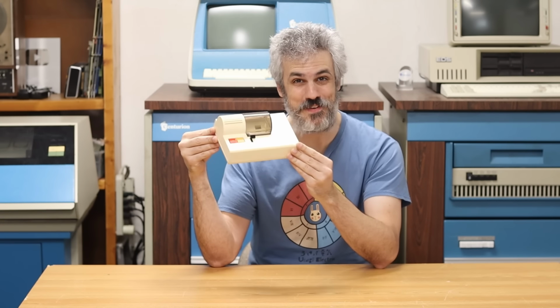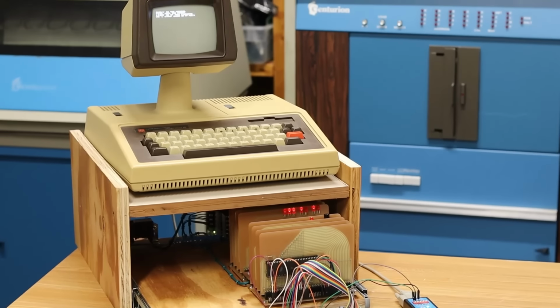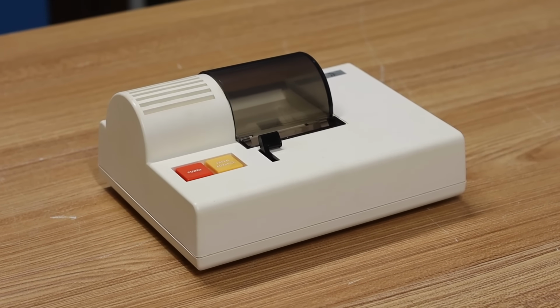It's just so cute. I was looking for a printer to use with my TMS 9900 homebrew that I'm slowly building up, and I came across this thing and immediately fell in love and thought it would fit the aesthetic of the TMS 9900 perfectly.